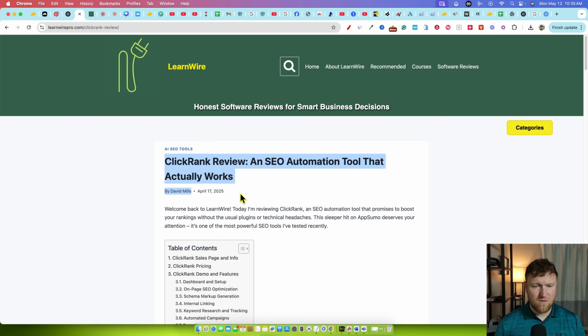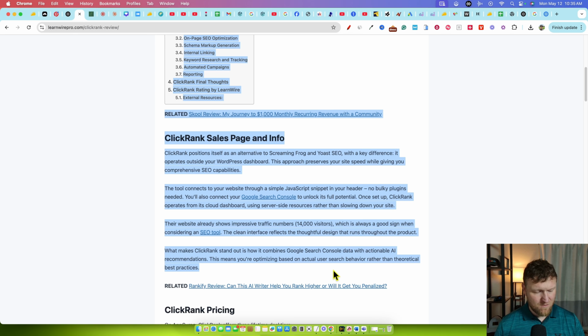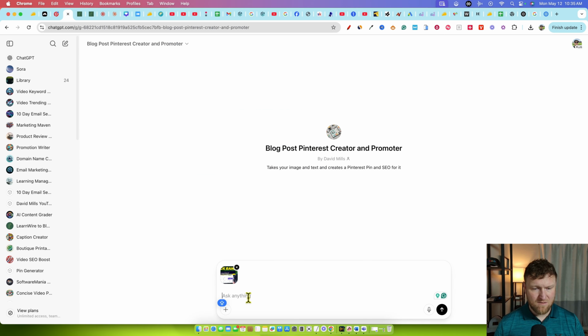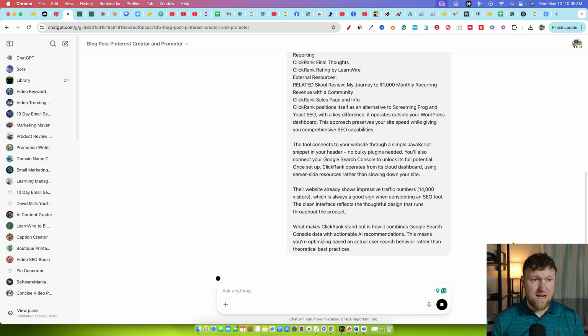And I'm just going to grab just a little bit of text. That's enough text right there to give context, right? And I'm going to say special instructions, do not include the human on the image. And then we will say, so look at this tool that we just created using a GPT, using a blog post and an image that we already went into Canva and created. And now we're able to promote this.